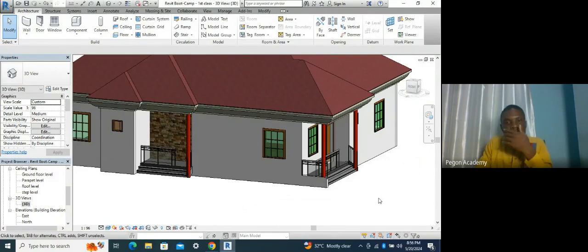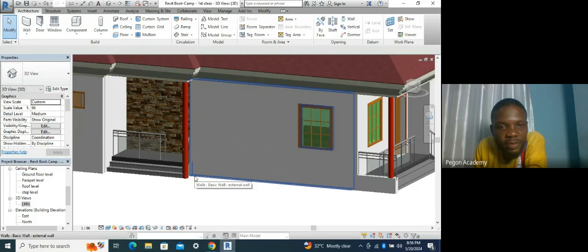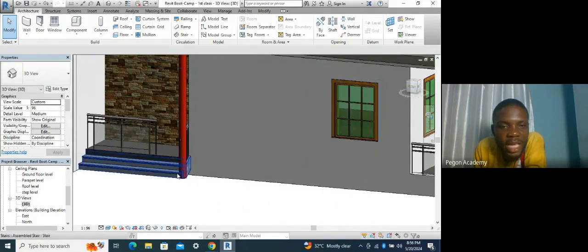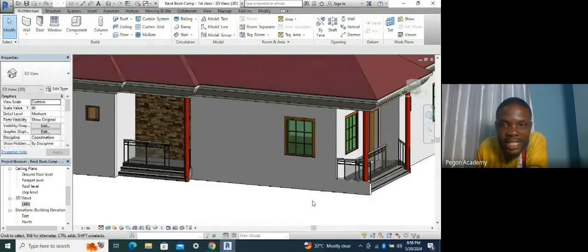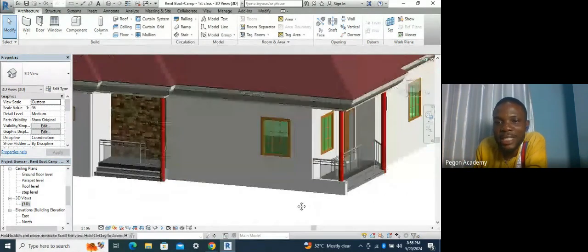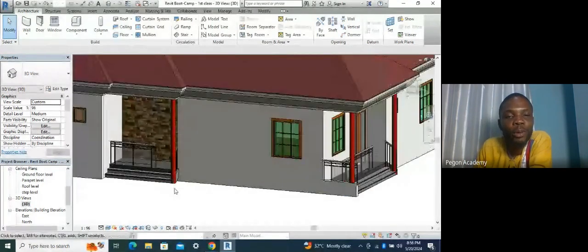To make it more fancy, I think we should have a kind of, what will I call it? A small block work here, so that the column will be on the block work, right? So let me do it so that you can see what I mean. This is just what I'm imagining to make it more beautiful.